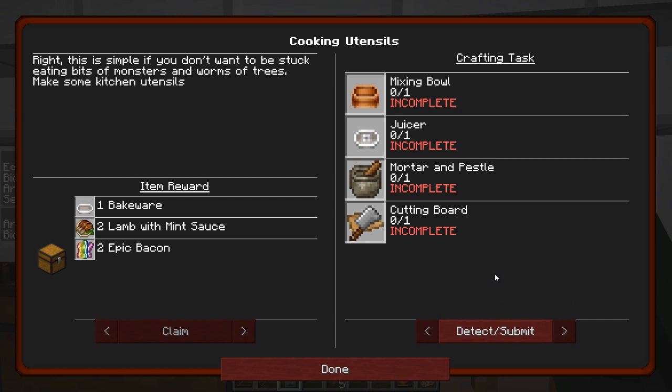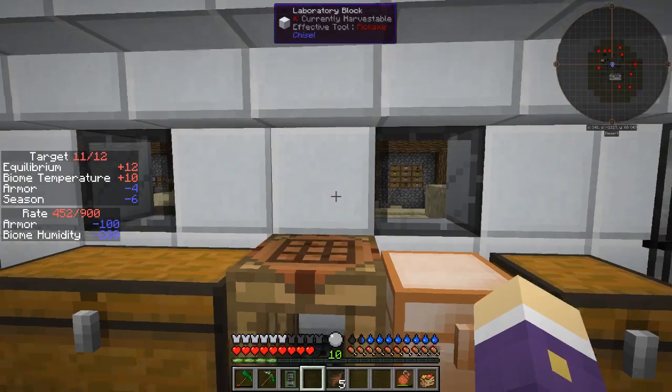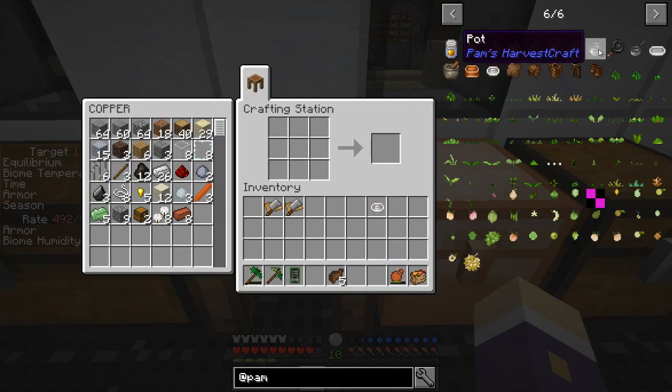Right, simply, if you don't want to be stuck eating bits of monsters and worms off trees, make some kitchen utensils. I've crafted the cutting block. It's there. You just saw me. You witnessed it do it. I also want a pot. Oh man, there's nothing going on here at the minute. Okay, I've crafted a pot.